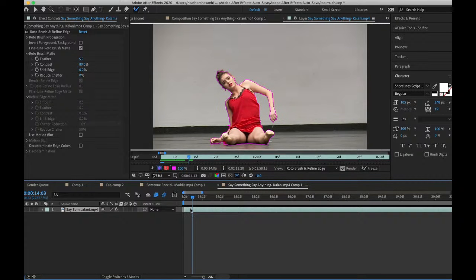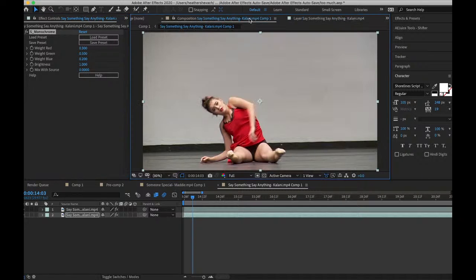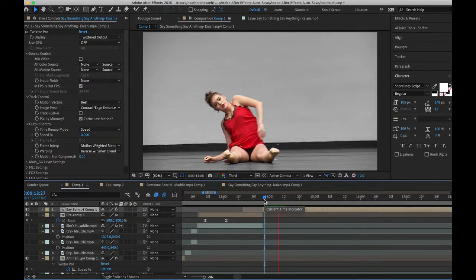Okay, it's good enough. So remember what I did, I took out Refine Edge, and I put monochrome under it. And so you can see it looks pretty. But again, it's not perfect because I'm in third quality. See, mine freezes at the beginning of the clip right there. So I always just move it to when it's not frozen anymore. I have no clue why it does that. So DM me if you know why mine does that.